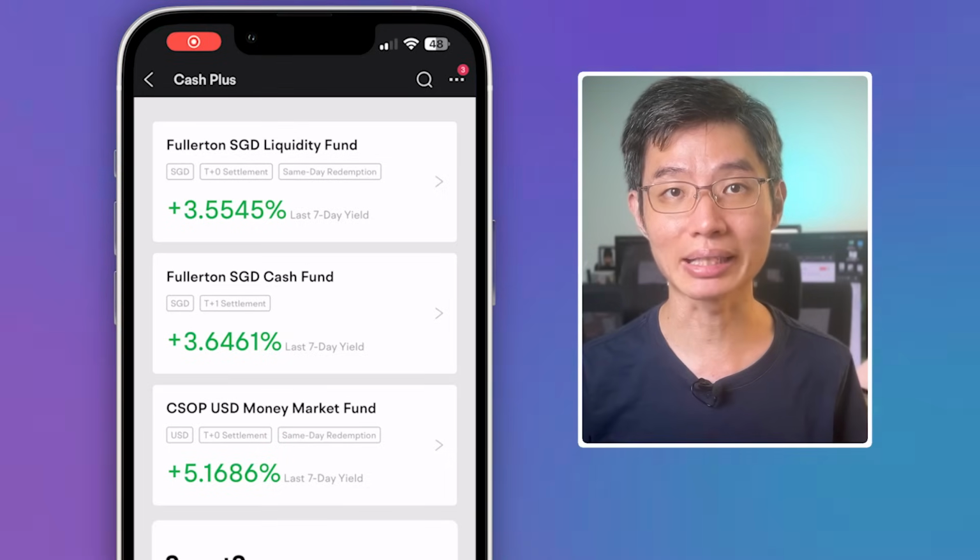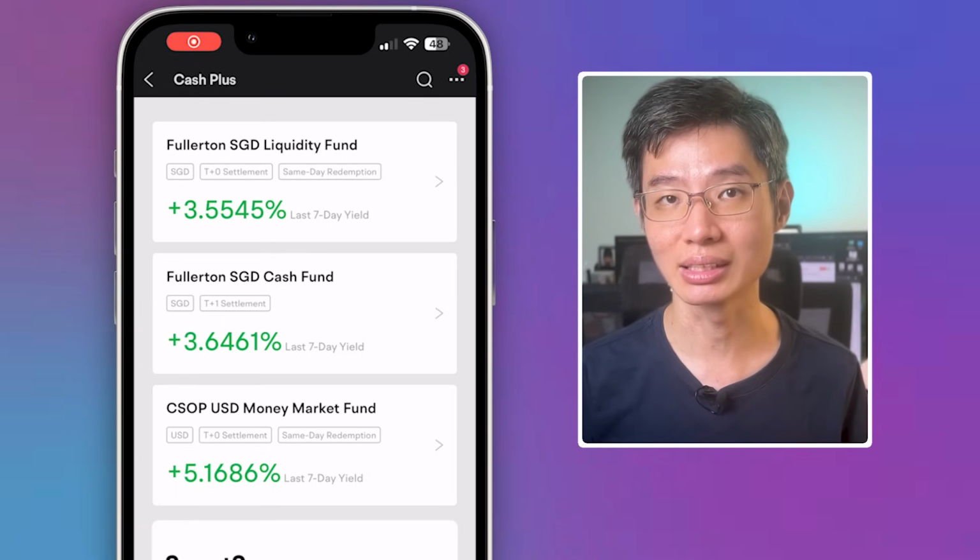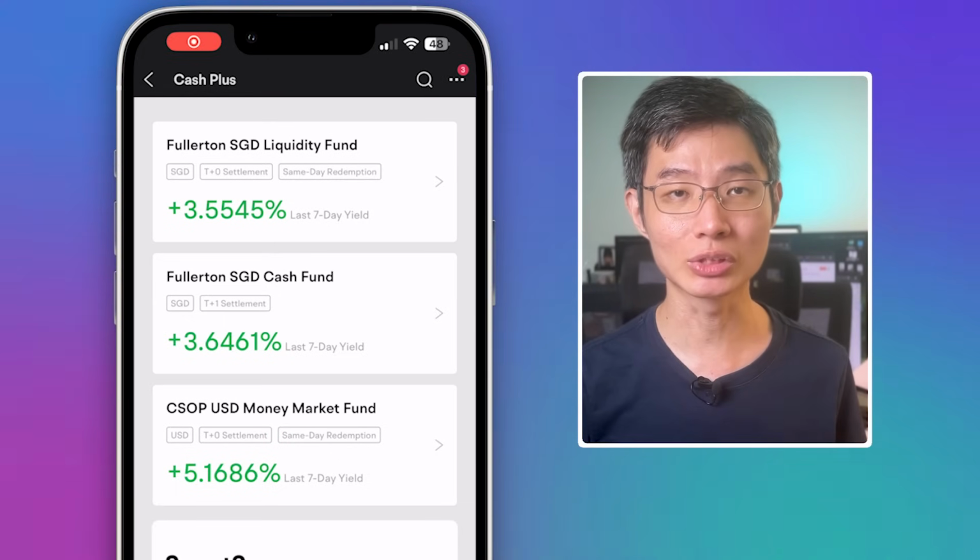However, if you are unable to fulfill the salary crediting criteria, maybe because you are a freelancer, NS man, or a stay-at-home tai-tai, but you still want a high return on your money, you could then consider parking your money into cash management accounts like Moomoo Cash Plus. Most of them are giving around 3+% returns, while also having almost similar withdrawal period.